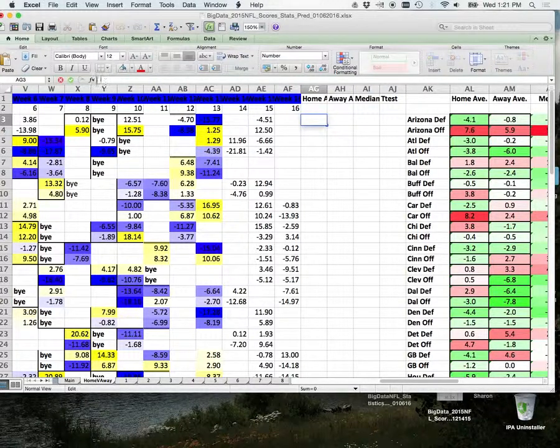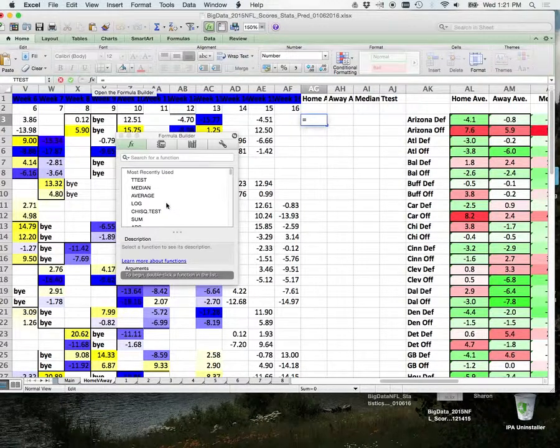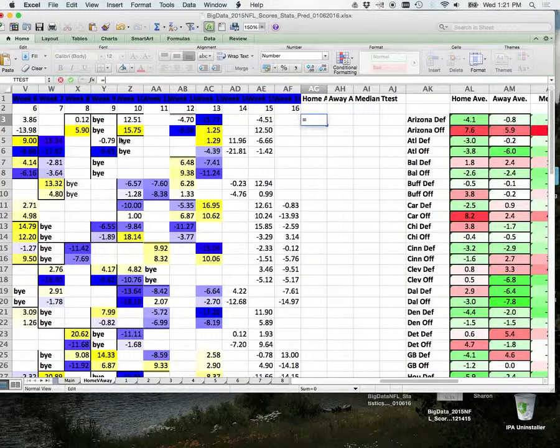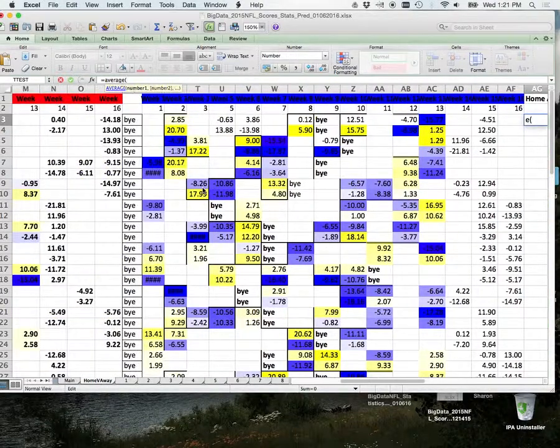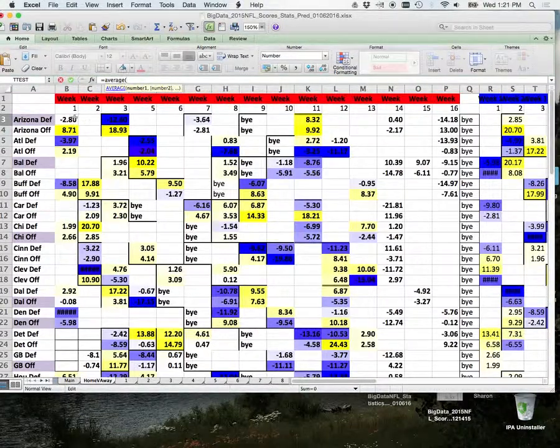Remember, you can either go to the function and find the average or the median, or you can just type average, parentheses. Now let's go back and find those numbers that we want to average. So it'll be B3 through P3, right?